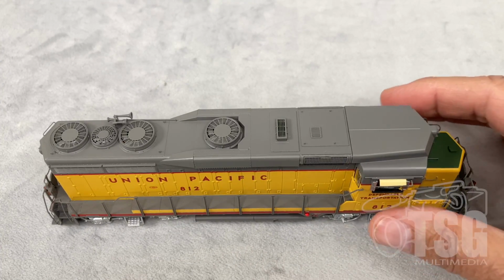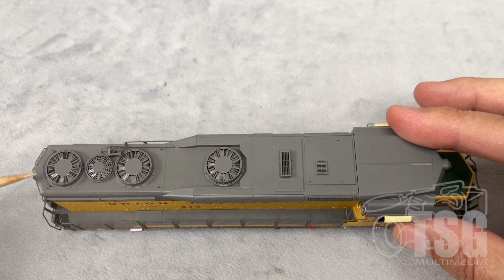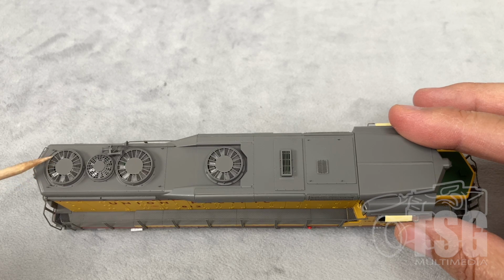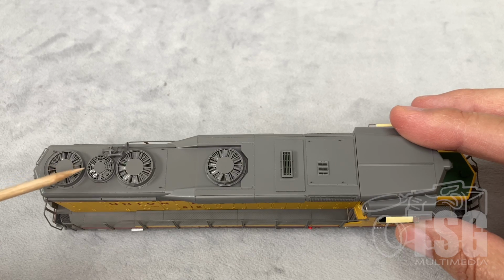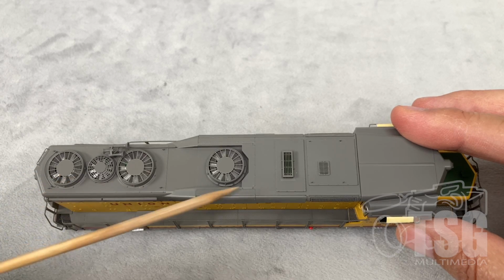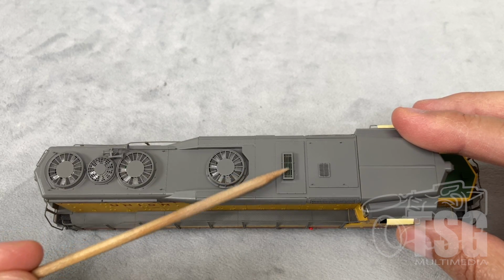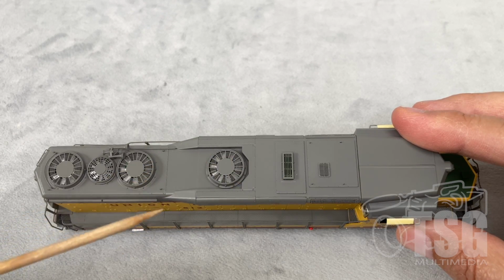The top of this model is also really nicely detailed. If you look, you can see there's a curved grab along the back side of this fan. All of the fans have a lot of depth, meaning there's a grill on top, which is separately applied, with fan detail underneath, even on this smaller one, which gives it a great illusion of depth. Same thing goes for the exhaust port. You can see that it has a separately applied piece on top with a grill, and I'm sure that if you were to take this off, you'd see that it's open to the inside of the engine.